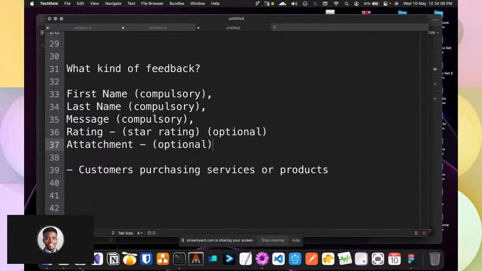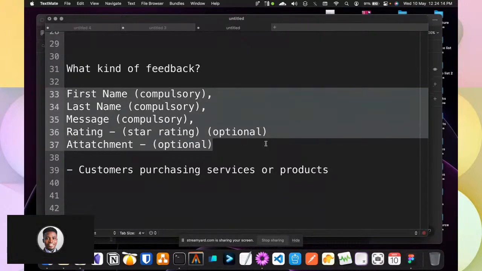If you don't ask the client or the person that gave you this brief this question, do you just want to go ahead and implement a UI or a front end or a back end system that takes this stuff? And then the client would say, oh, no, no, we don't want attachment. We don't have the time to be looking at those attachments, or the message should be optional, the rating should be compulsory. You want to ask this question so that you know what you're doing.